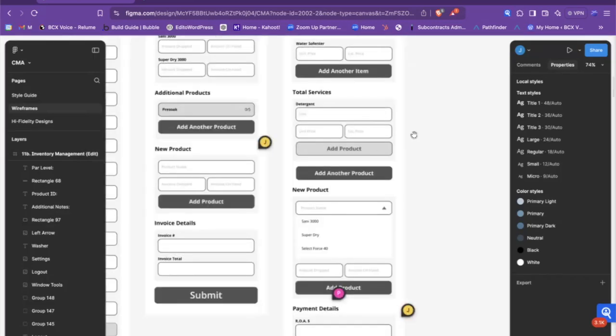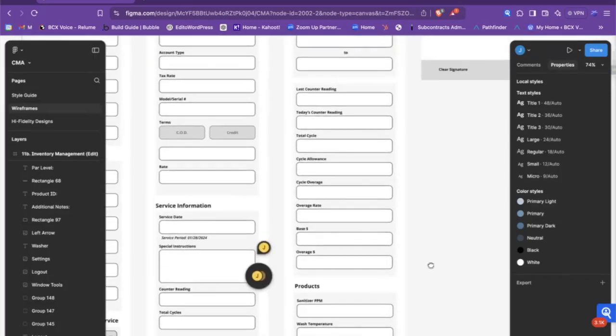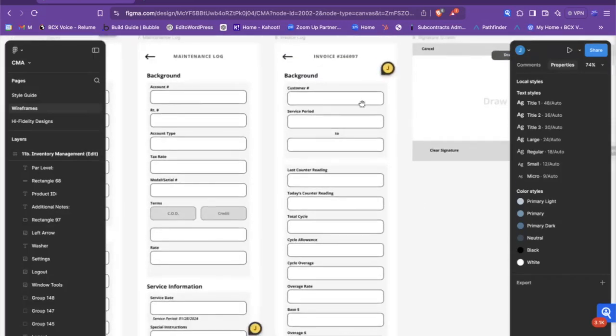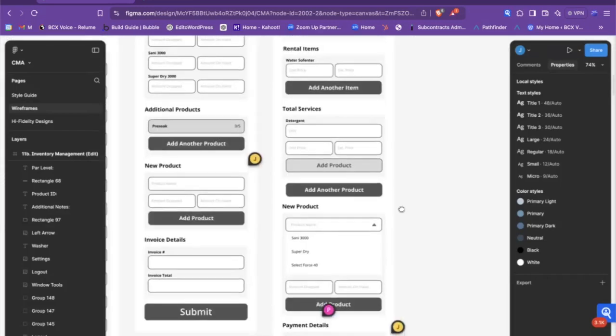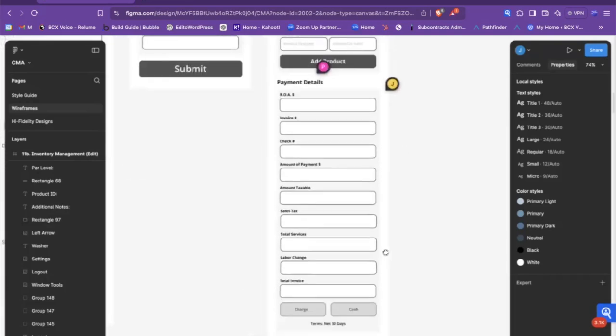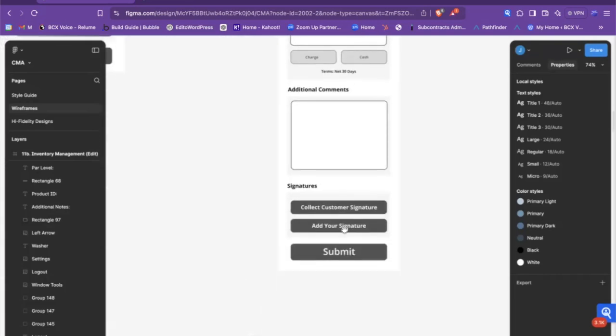We have this set up, and if you go to this screen here, invoice to the customer. So you can capture all the information that's going to be relevant to the final invoice. And we even did a signature line. So you could, if it makes sense to your business, collect the signature from the customer right as you review this information with them in front of them, and they just sign off on it.